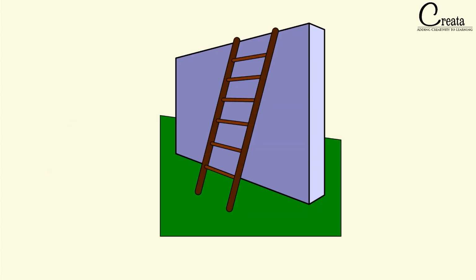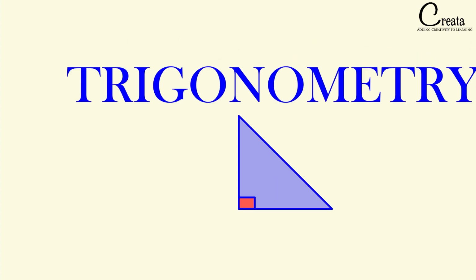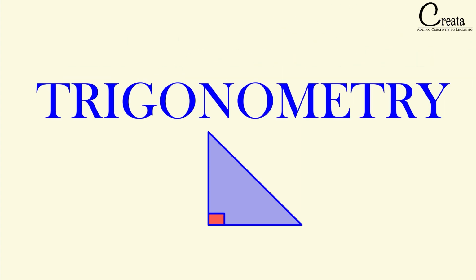Further examples, if we have a ladder on the wall, it is also making a right angle triangle. So basically our world, everything around us, is composed of many right angle triangles. So the study of right angle triangles or triangles is very important for us. That's why we got trigonometry. Trigonometry is just the measurement of the triangles, the angles, the sides of the triangles. So you got the basic understanding of trigonometry and why we study it.